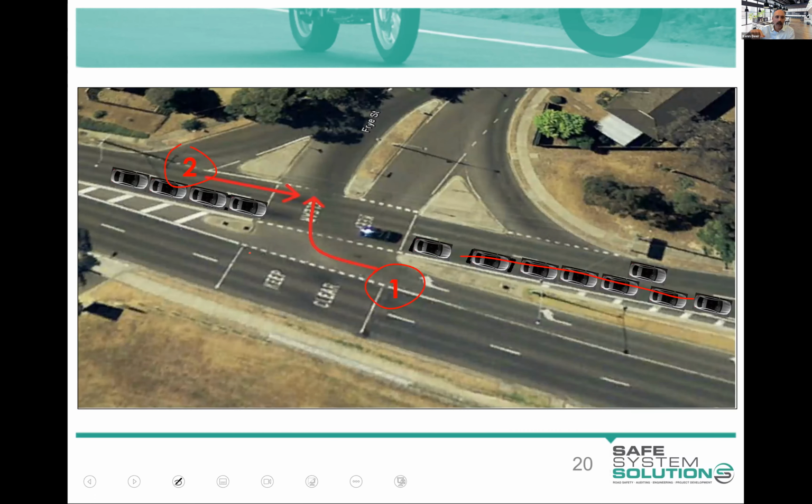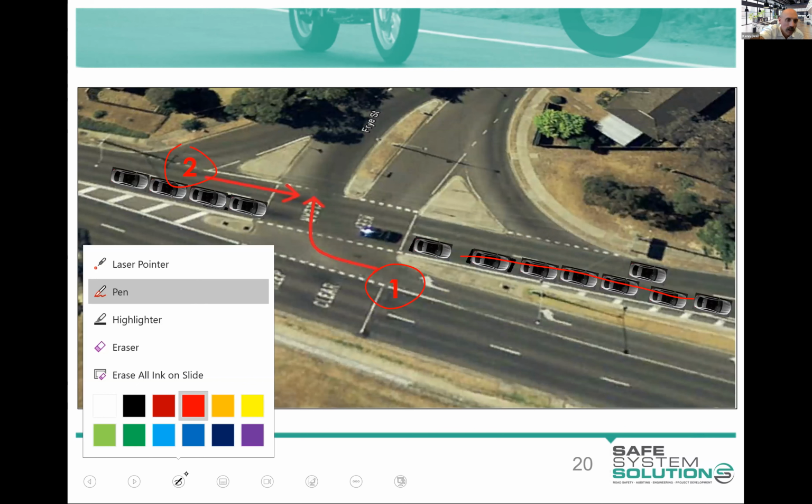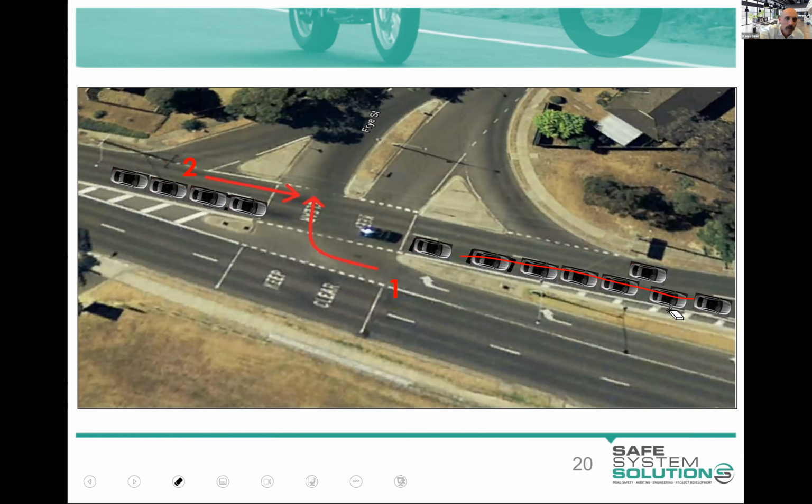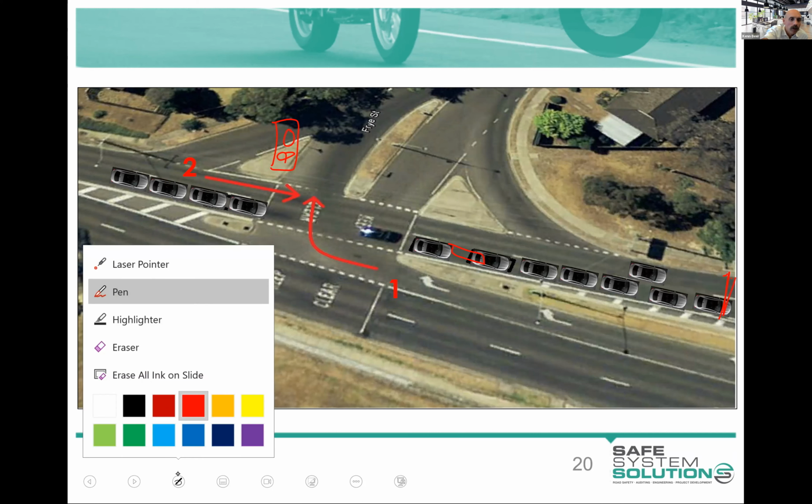So the kind of things that can be done in these situations, again, it's kind of hard, but you could signalize it or partially signalize it. I mean, that would be an option, to put a dual aspect signal there. You can either link it to these signals, or you can put a loop in the road there. So when your cue's back to there, sort of trigger that, or maybe both the loop and connecting to the signals.